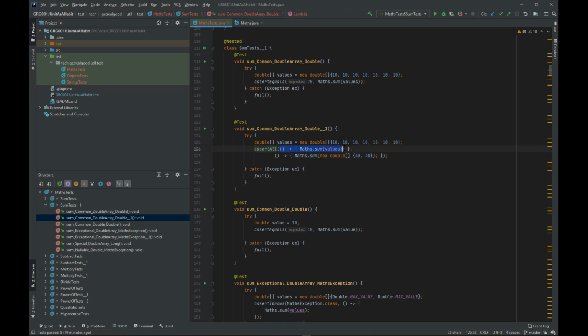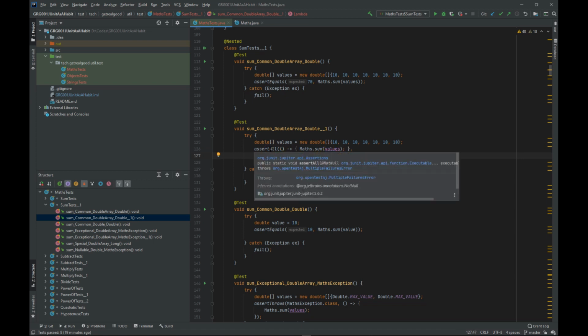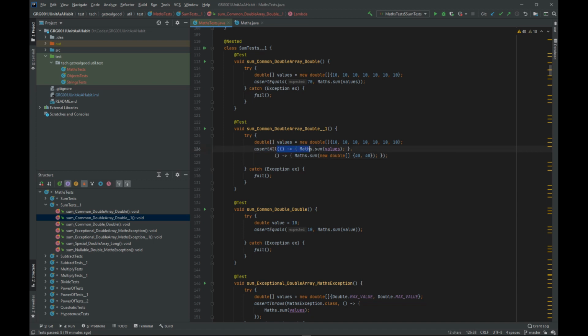If both of them throw exceptions, then it will fail as well. If none of them throw an exception, then and only then will the assert method pass. Alright, and consequently, then and only then will our unit test pass.